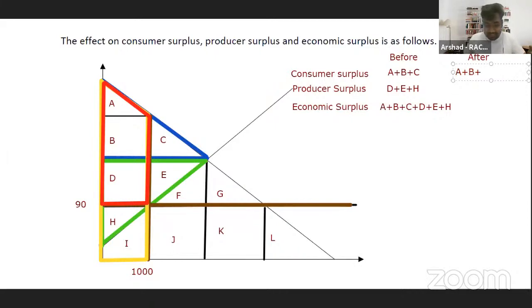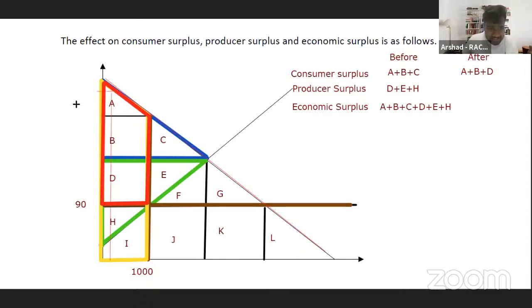How this willing to pay part works, I'm not going to explain too much. That is part of unit number 2. Whoever taught you consumer surplus would have taught you all that, but in very simple terms, I'll try to explain. I don't have the time to explain all of that. But what is this, guys? What is the demand curve showing us? The demand curve is showing us, at various different prices, what quantity people are going to buy. So for example, to buy let's say 100 units, the consumer is willing to pay this much money.